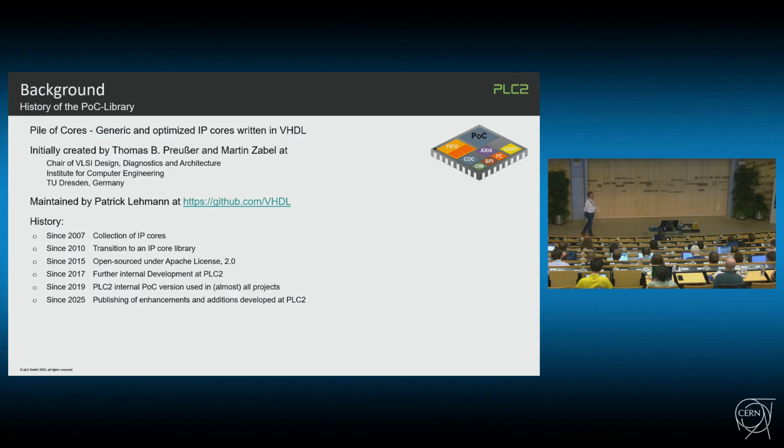There has been further development inside of PLC2. So when I joined the company, the library was heavily used in project work, in consultancy work and so on, but the company was not so happy about releasing it directly. So we had some internal convincing ongoing, and finally in 2025 we started to release these internal IP cores. Now you can imagine, after so many years, the code base has diverged a little bit from what is on GitHub, and we have lots of fun in our evenings bringing the internal code base in a way that we can release it on GitHub, which is now getting easier and easier, the more releases we had. And we have a plan within the company to release more and more IP cores.